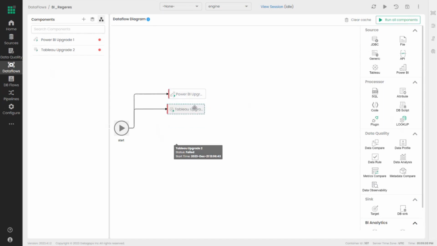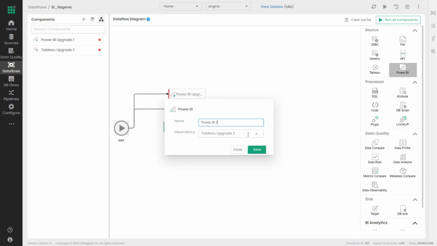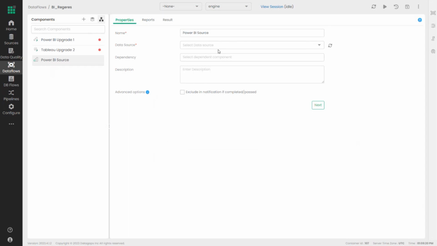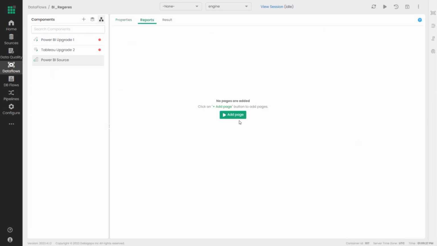The next thing that we really want to touch base on is how we pull data sets from our Tableau and Power BI systems. Let's start with Power BI first. Here, we're going to treat Power BI as a source, and our main system needs to pick up a corresponding set of data sets. These data sets are actually represented as visuals in our Power BI report, so we need to pull them.